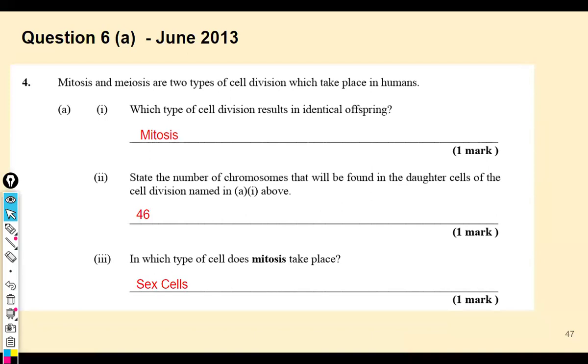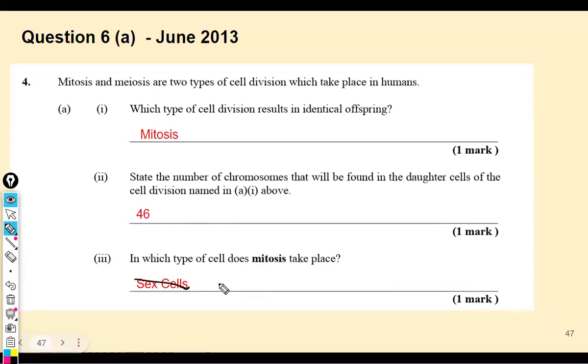One of my answers is wrong. Which one is wrong there? Did you all figure it out? It's the third one. Mitosis occurs in somatic cells, not the sex cells. Remember, I had a note on that earlier. So the somatic cells are all the other cells other than the sex cells. So I had a wrong answer here. That was not intentional. I guess I was sleepy when I was doing the solutions.